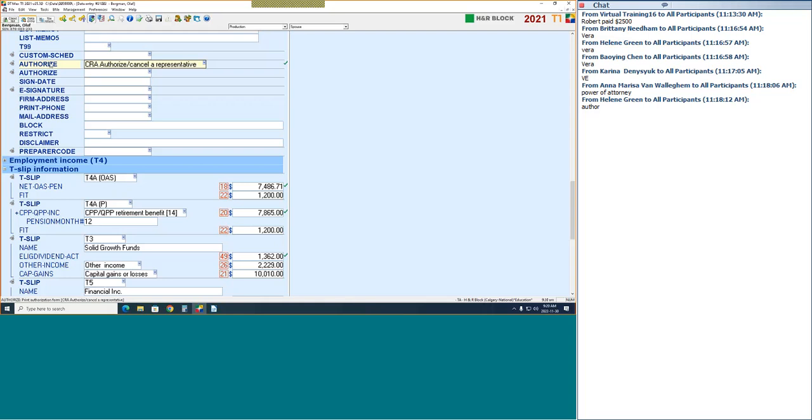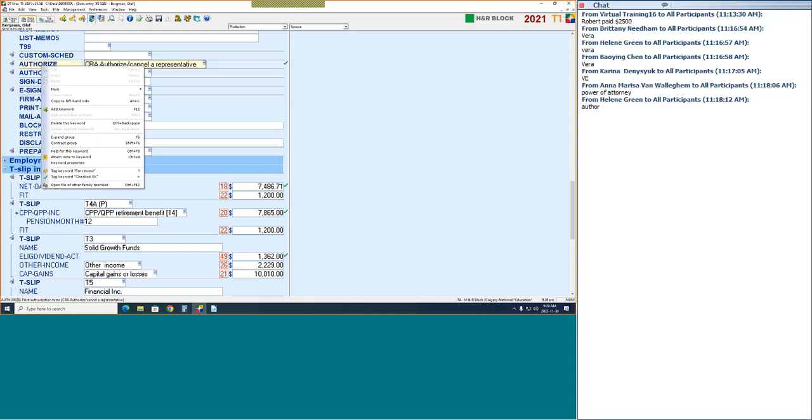So we can still file a return without having all of those helpful tools like represent a client and autofill my return, but we can't guarantee that it's going to be as accurate as possible because we just can't check anything. So we can do it with autofill. Without autofill, it means you're typing everything. So if you're wondering why you're practicing typing all of this when in real life we're going to be copying things over, that's why, because at the beginning of the year in February, a lot of those slips aren't uploaded, and we have situations like this where we can't do autofill my return.